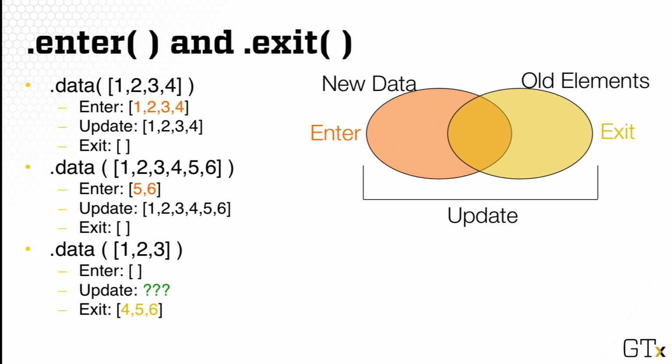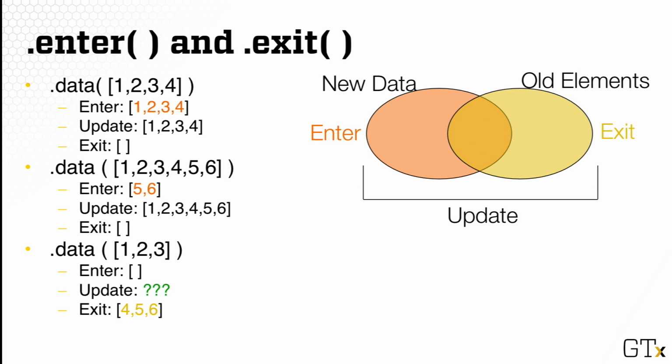The first time we call .data, that is when we're going to change the data. Since we don't have data, the first time we call .data with 1, 2, 3, 4 as an array, that is what we're going to see in the enter phase, highlighted in orange here. In the update phase, you remember that we look at all the elements. Since 1, 2, 3, 4 is all we have, that is all we're going to manipulate. In the third phase, the exit phase, since we're not removing anything, there's nothing there to manipulate. So that is the initial scenario.